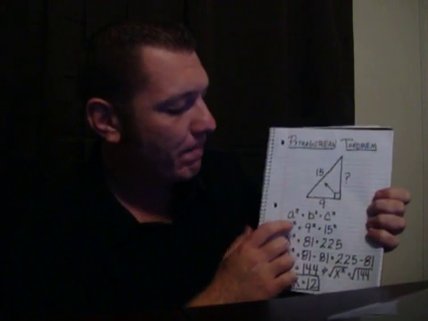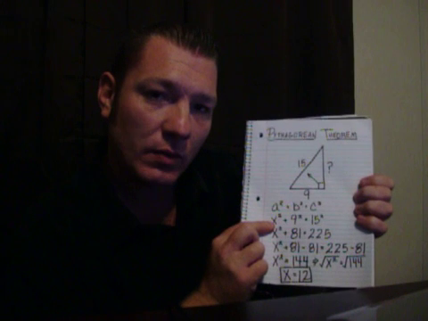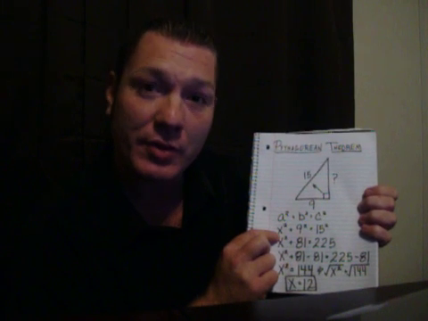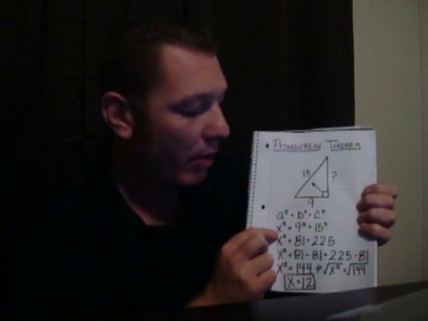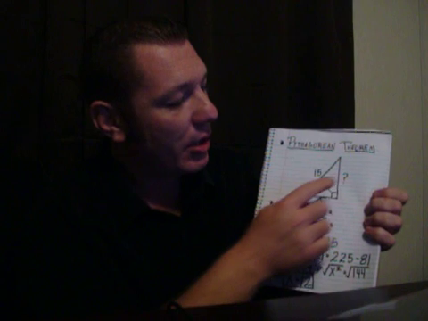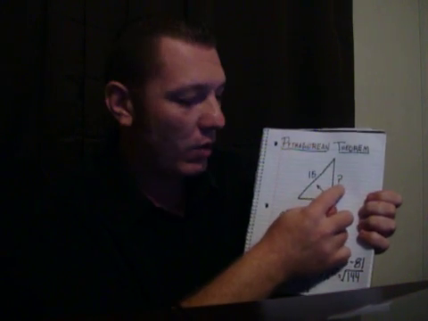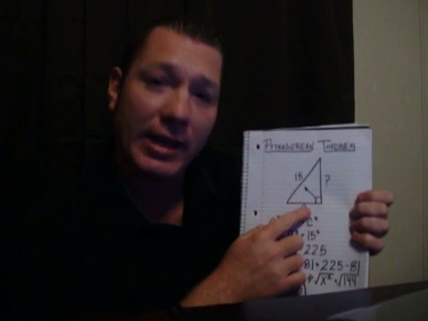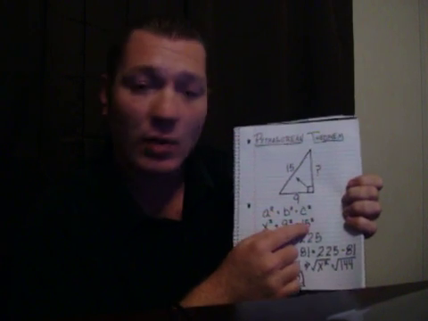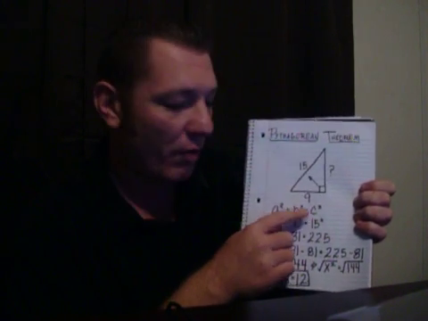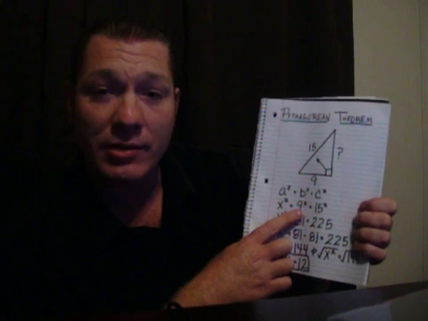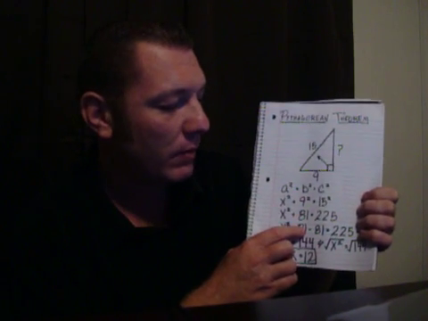Okay? I like to use x because it's a common symbol in algebra, and it doesn't resemble any numbers like a Z resembles a 2. You can use any letter, it doesn't matter. If you use an A here, a B here, a C, use whatever you like. X squared is going to represent this leg that we don't know. 9 squared is going to indicate this leg that we do know. And of course, we do know the hypotenuse on this one. Still going to go over here where C squared goes in the original formula. Okay? Now we do our computations. X squared plus 9 squared, of course, is 9 times 9 is 81.